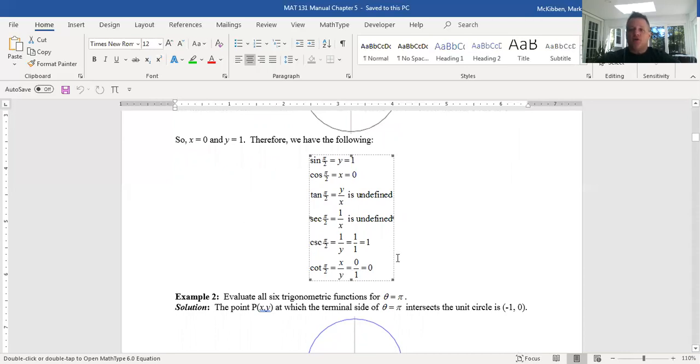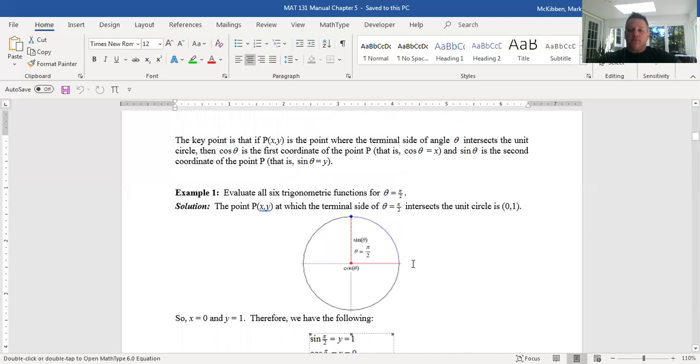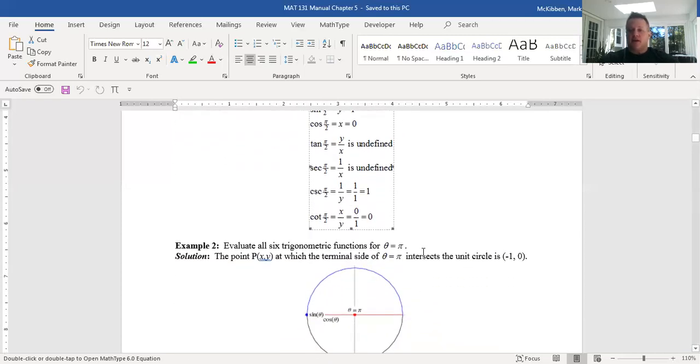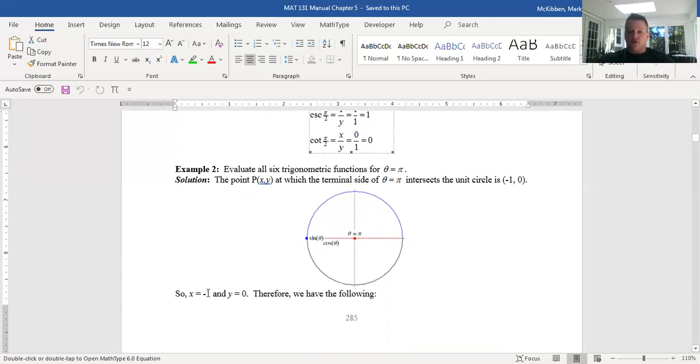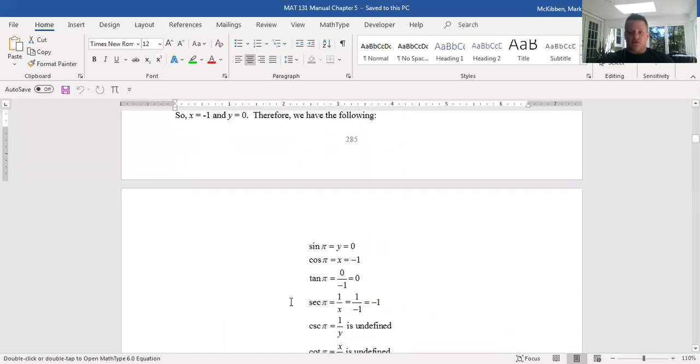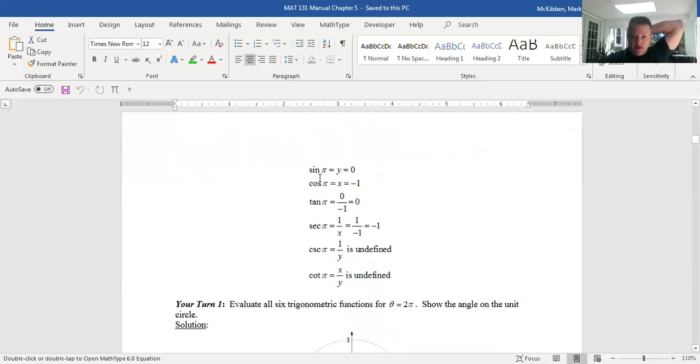All right, so all you really have to do here is use that observation, right? You have to know where this angle lands on the circle. That's the key. Once you know that and you have the coordinates of the point, the definitions of the trig function follow immediately. All right, another standard angle would be at pi. So at pi, you're swung around 180 degrees, so you're at the point -1, 0. And so your x is -1 and your y is 0. And so you plug those into the definition and get your sine of pi and your cosine of pi, and so on and so forth. Again, once you find that point, everything falls out pretty quickly.